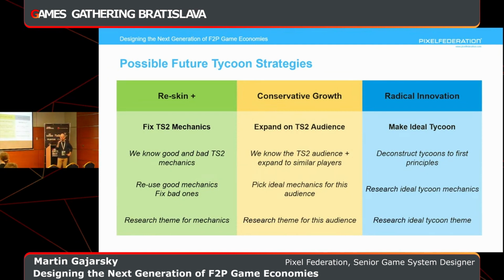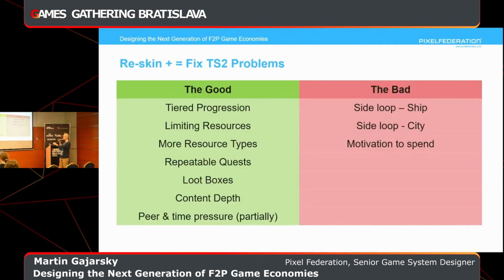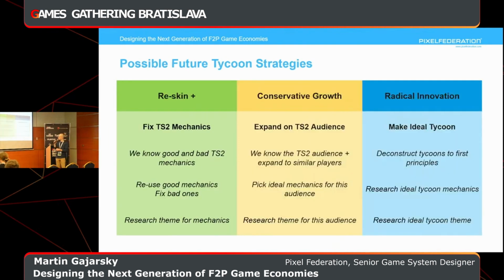I would say that we are currently considering three possible strategies for development. This is actually brand new from the past month. The first one is called Reskin Plus. It's not a pure reskin, but it uses most of Train Station while fixing or changing the worst parts. So we know the good and bad TS2 mechanics which I have mentioned before. So keep the good ones and try to fix the bad ones some other way. And then when we have the game fixed, try to research a theme that would work well with these mechanics and just make another game. So that maybe will work better than ships.